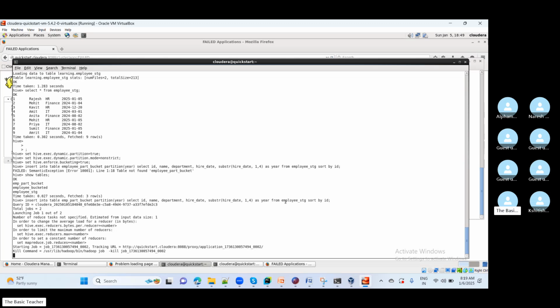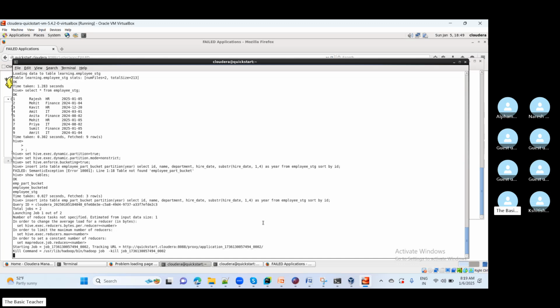We have given 2 buckets, so inside each partition, there will be 2 data files for the bucketing. If we have no bucket, then for each partition there will be a single file based upon the block size. If data exceeds the block size, then there will be more than 1 file. So let it load and then we can move next.